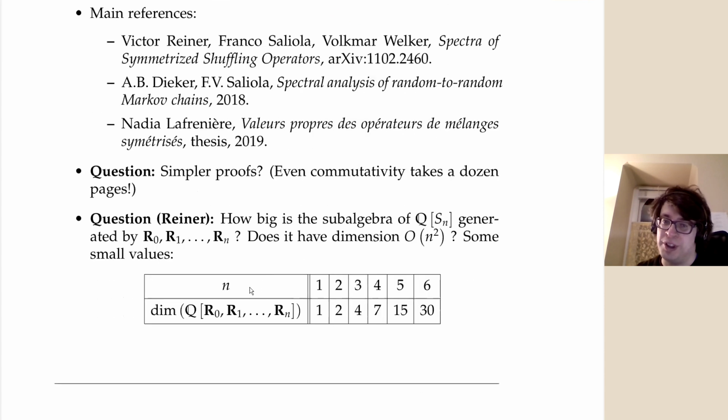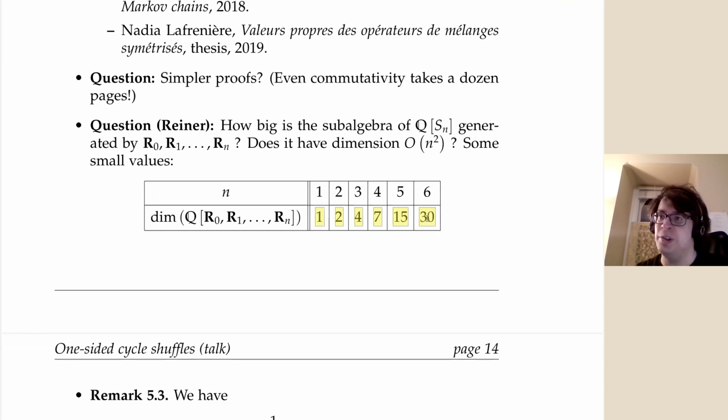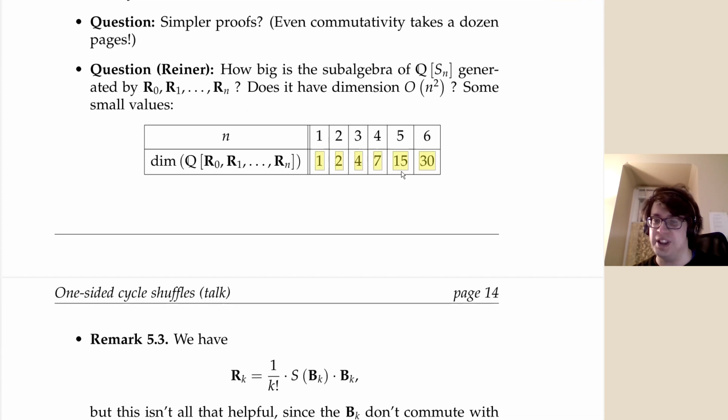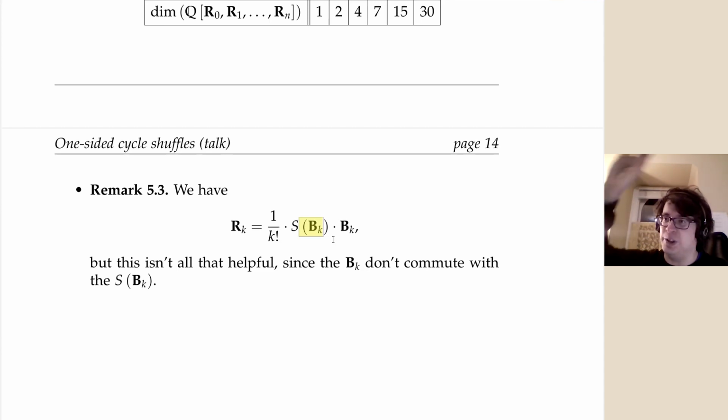I'm also wondering what subalgebra of the group algebra is generated by these R's. Here are the dimensions for the first values of n. It doesn't seem to grow all that fast compared to the whole symmetric group algebra. But I don't know, maybe knowing n up to 6 is not enough. And actually, you can write the R's as products of the Bk's with their antipodes. It's basically saying if you want to do a random-to-random shuffle, you first move your random card to the top, and then you move the top card to a random position. Unfortunately, this is completely useless. I've never seen anything come out of this formula because the Bk's commute with each other, their antipodes commute with each other, but the Bk's do not commute with their antipodes.